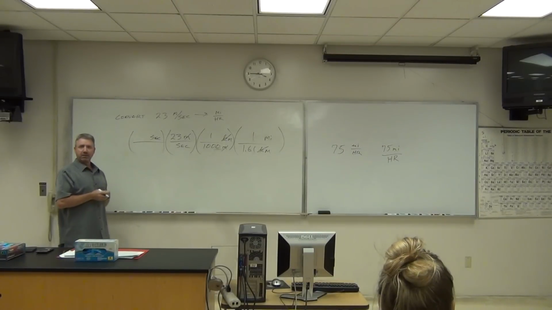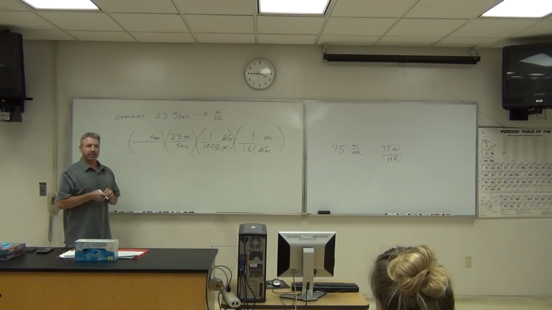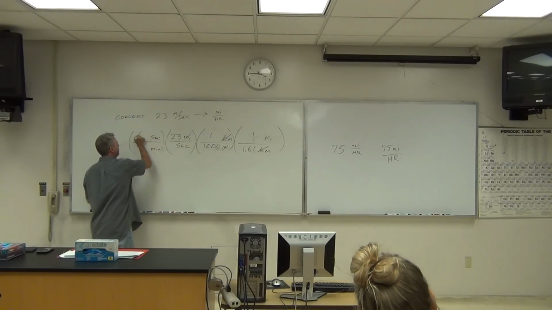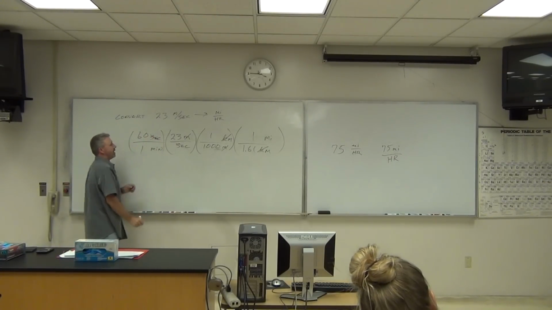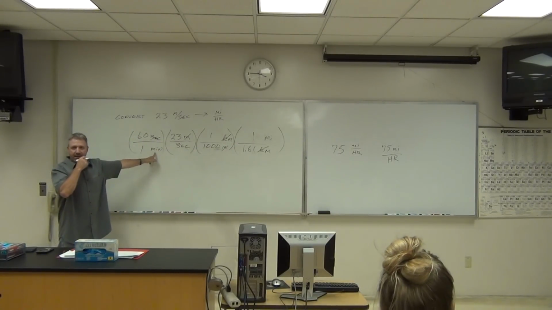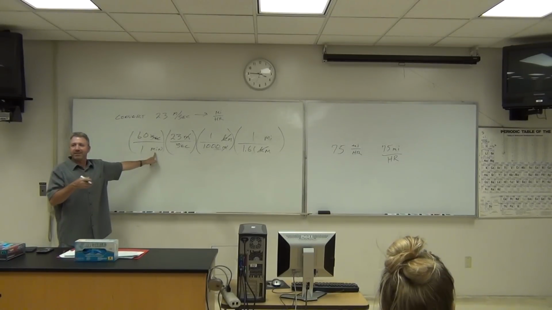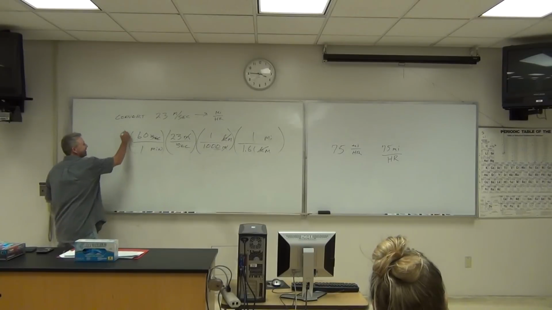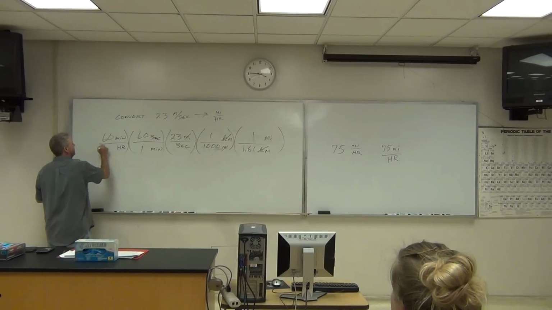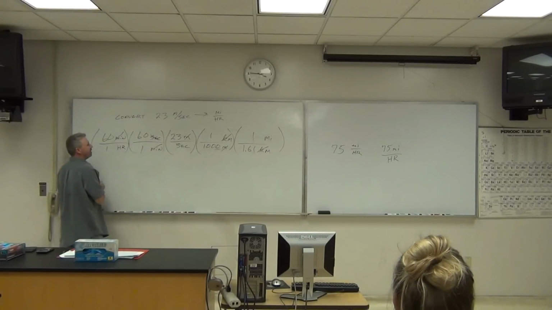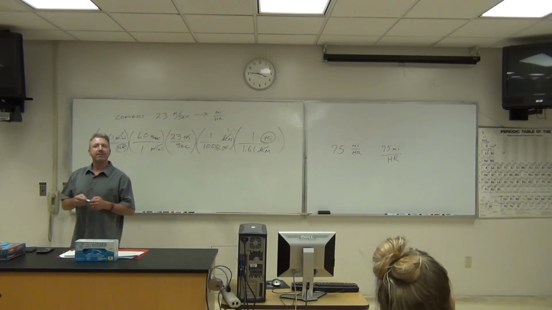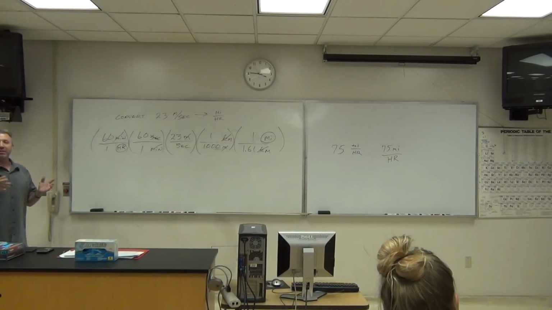What is that conversion? Where do we want to go? Seconds, minutes. I go to minutes. What is it? 60 seconds, 1 minute. Seconds are gone. Now I'm at miles per minute. Someone in the back knew it was 3,600 seconds in an hour, so just put that directly in. Minutes on the top here, so I can cancel. We'll go to hours. 60 minutes, 1 hour. Minutes are gone. What's the only unit I have standing on the top and the bottom? Miles per hour. I'm done. Everything else is canceled out.